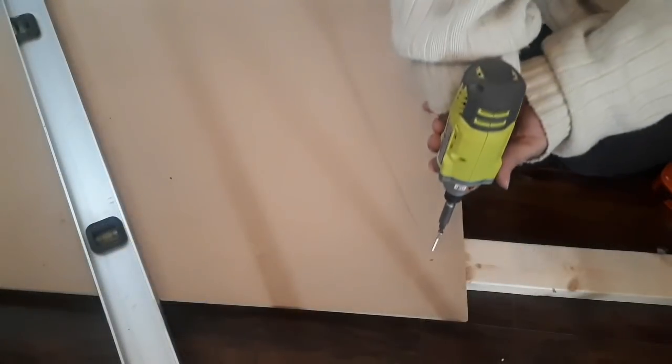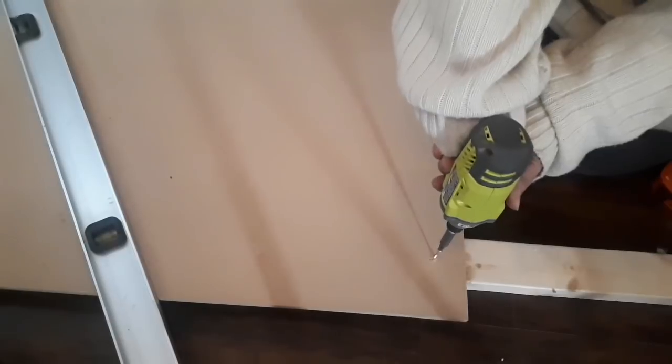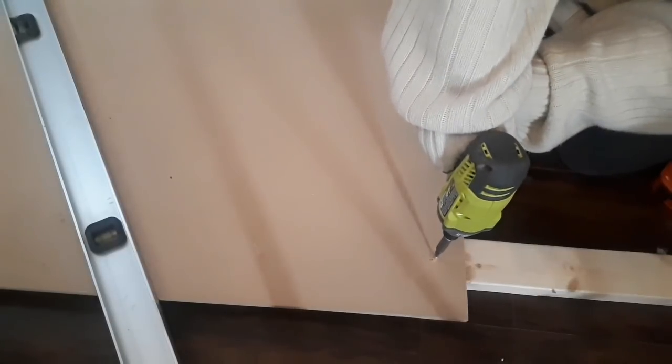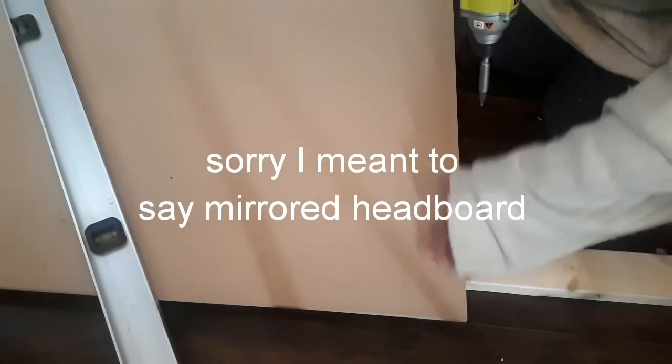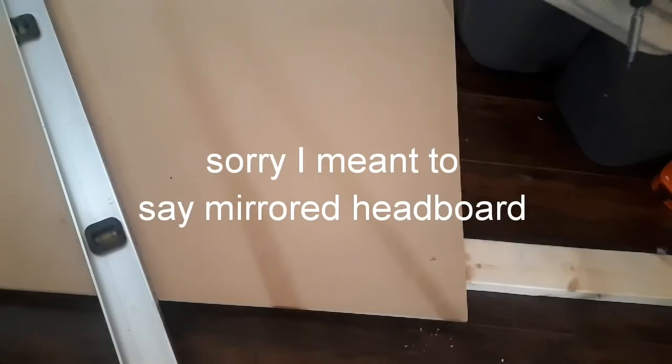So now I'm attaching the leg, what I consider the leg, to the MDF board that will be holding the mirrored headpiece. So this is just me attaching it, and I will show you guys what I mean at the end of the video. I'll show you a picture on how I'm going to use these legs to attach to the actual bed frame.